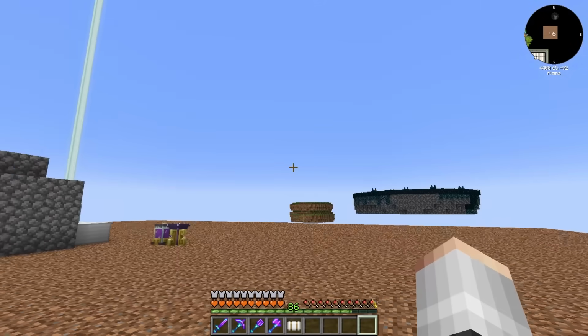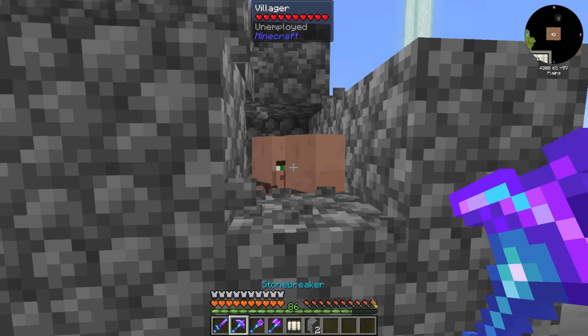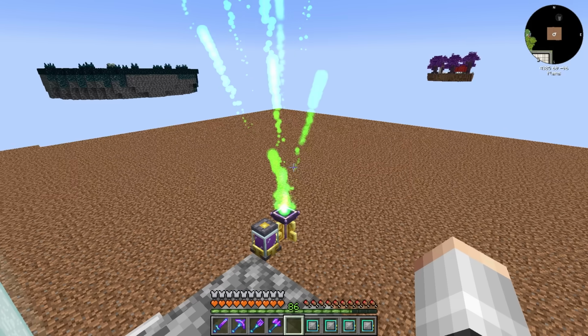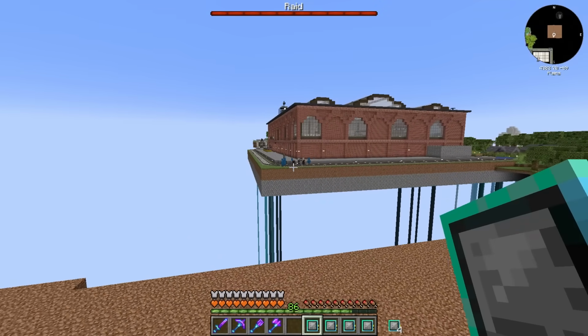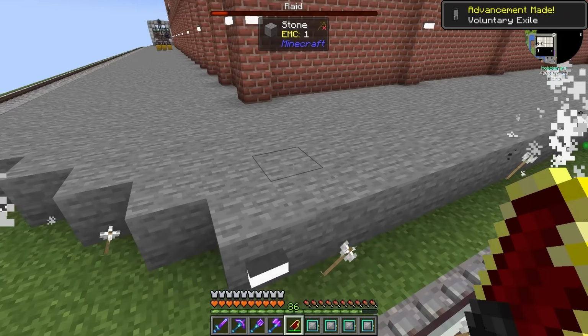For the Vindicator and Evoker, we have got a box filled with some villagers, making ourselves a fake village. And right next to it, we are going to use the Tablet of Challenge, and it should start to summon a raid. Why are you over there? None of you are what we need. Let's do the next level.